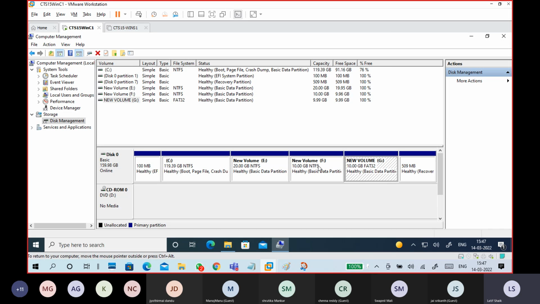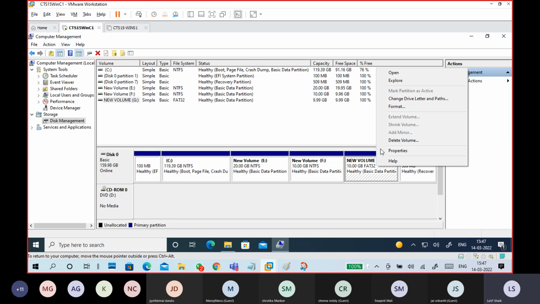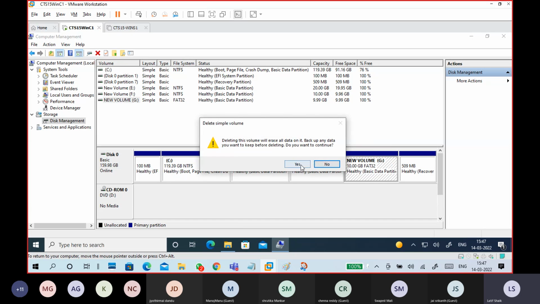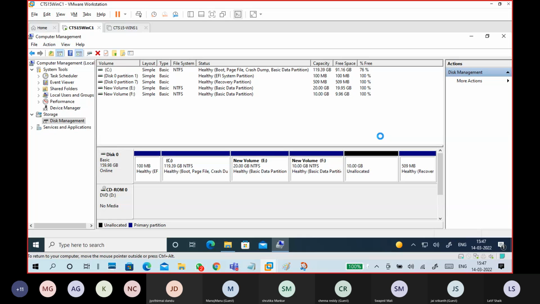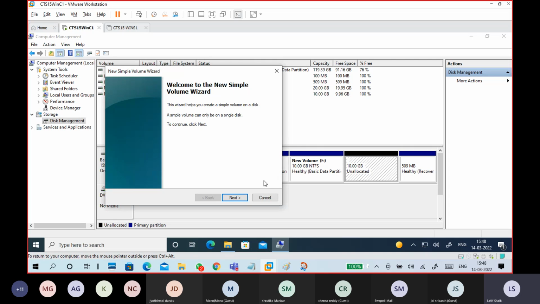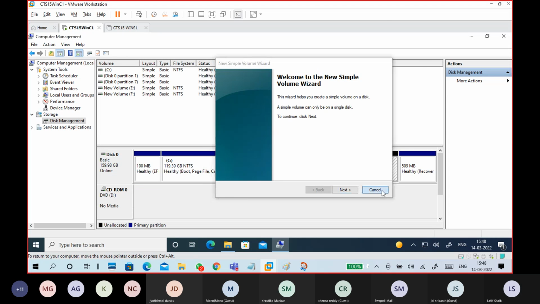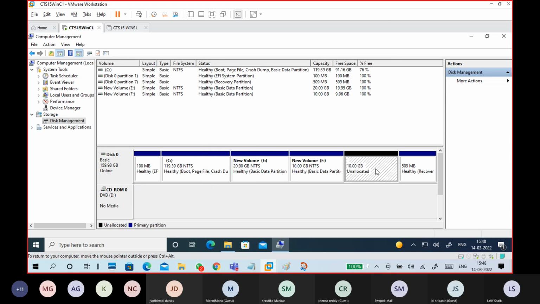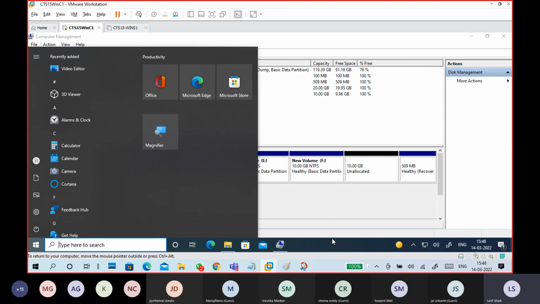Of course, I have a Z drive, F drive, E drive. This is a FAT drive. I don't require this drive, so I'm going to delete it. For this purpose, I am using this 10 GB. Out of 10 GB, I am creating only a 2 GB drive.